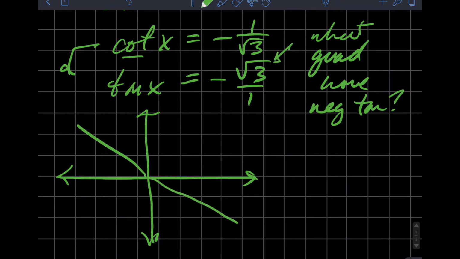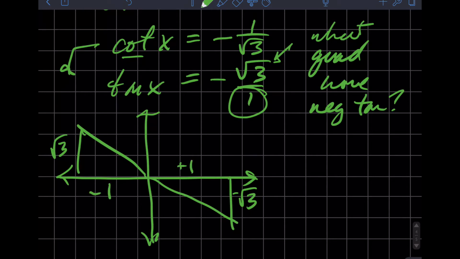Now I have an opposite leg, which is the square root of 3. This one's negative, that one's positive, and the adjacent leg is 1. Oops, that's not a leg. This is a leg. That one's negative, that one's positive. And so what angle would that be? Well, right now this side is not 1 because this is greater than the number 1, so it can't be 1. So how do I make that into a 1?